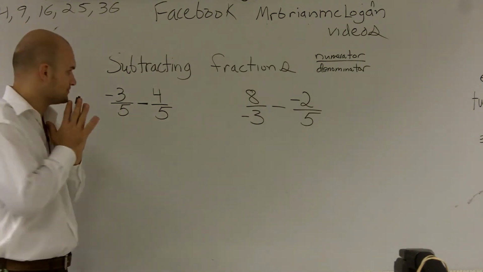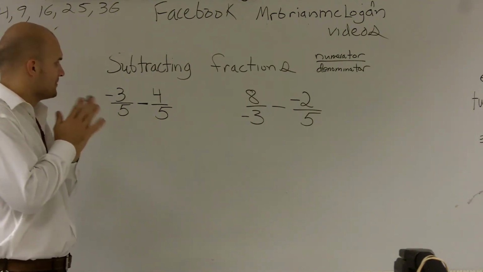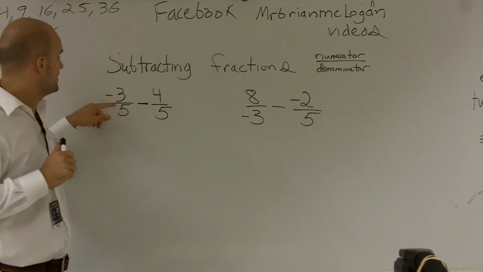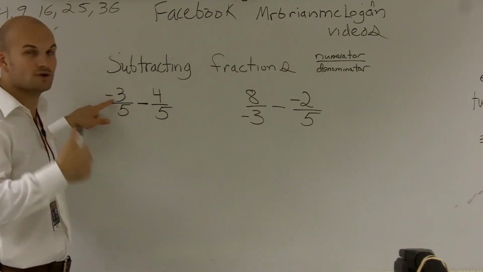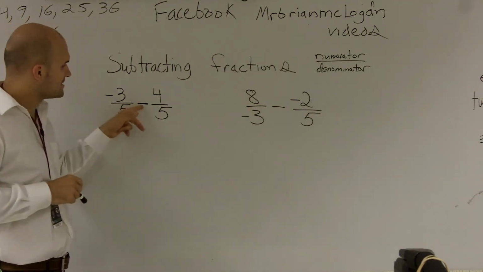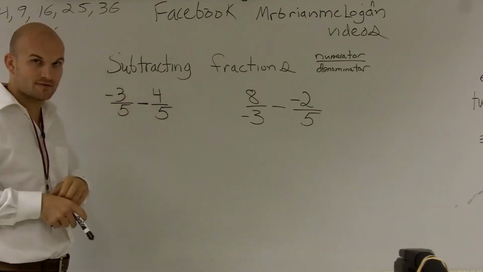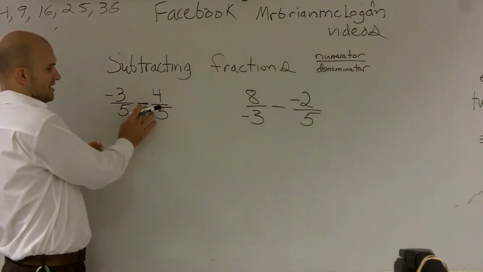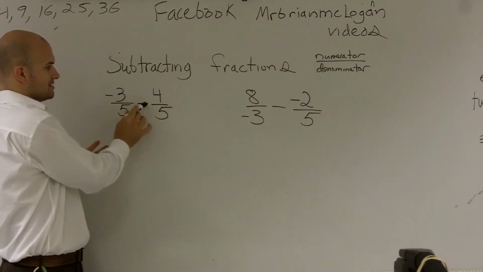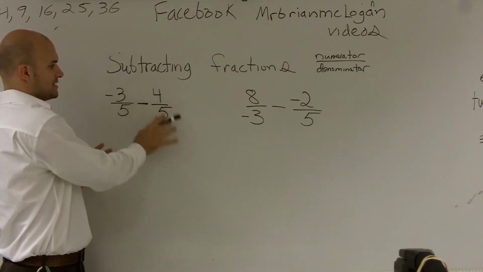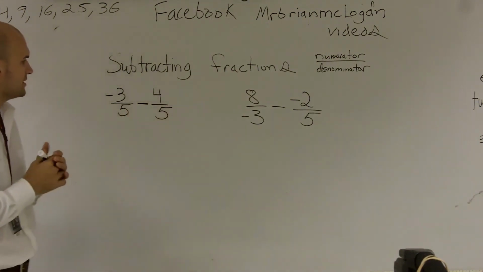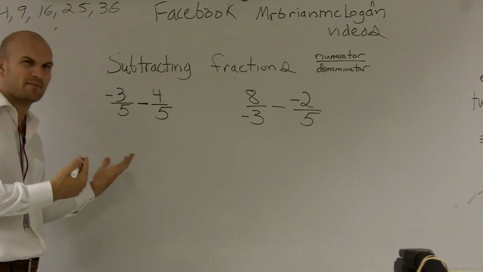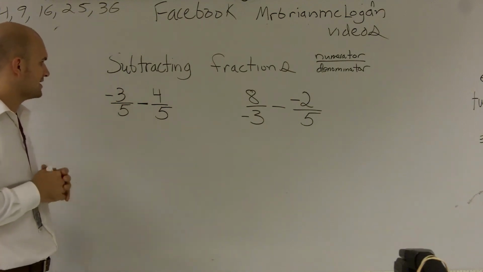We have subtracting, and a couple things I looked at when subtracting. First of all, I see a negative 3/5, and I see that the 3 is negative, which is cool. I understand that. Over here I see that it's minus a 4/5. Well, I don't know which one it is. What am I actually subtracting? Am I subtracting the whole 4/5, or is it just subtracting the 4 or the 5, or is one of them positive or negative? It's kind of getting a little bit confusing.